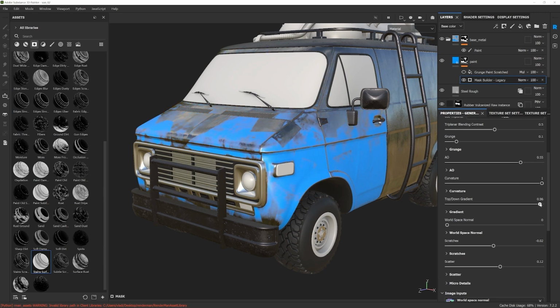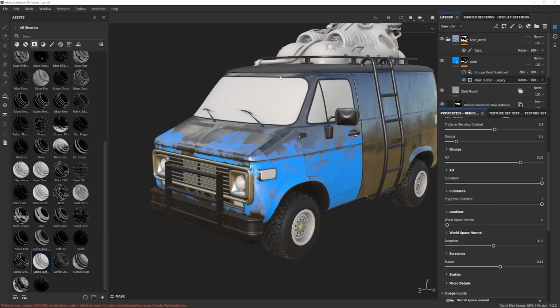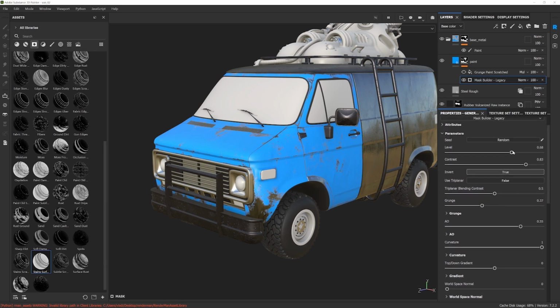So you see maybe the mask is going to expose the upper part of your object. We can increase grunge like this. We can play with the overall level. We can play with contrast, so it might be smooth, like that.